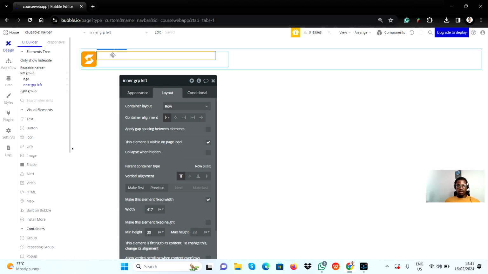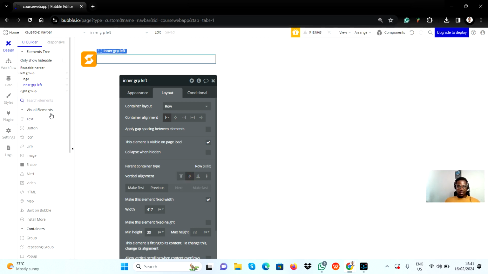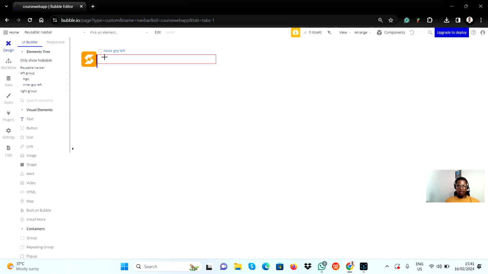So let us bring this to the center. As you can see now, we have a group here and we have another group inside that is going to contain the text. So let us bring it to the center, and now we are going to add our text. So let us add the first one.